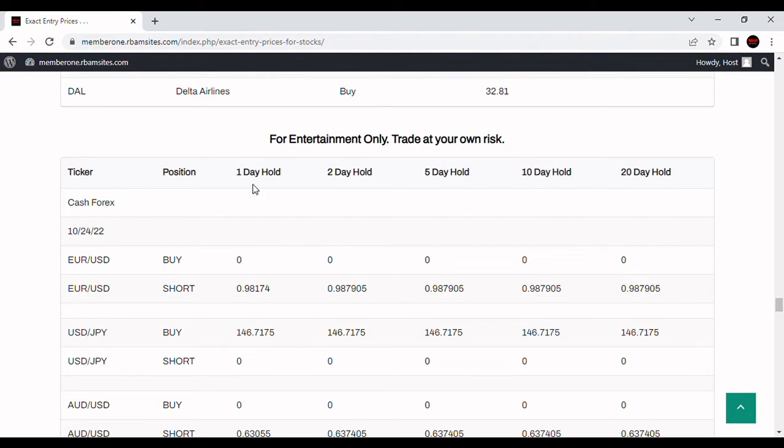So the way this works is if you were to use your own analysis and buy in the one-day column, assuming your own analysis said it was a good idea, you'd buy or short in the one-day column, close out at the end of the next trading day, or take your profits sooner if you can get them. So just before the market closes on the second day, you'd close it out. Again, in Monday, out Tuesday, and then for 2 days hold, be 2 trading days, 5 trading days, 10 trading days, and 20. So if you take the 20 trading days scenario, you get in, assuming your own analysis said it was a good idea, Monday, and get out 20 trading days later just before the market closes, or take your profits sooner if you can get them. So that's how these work.